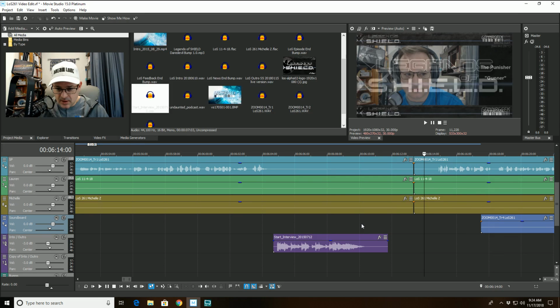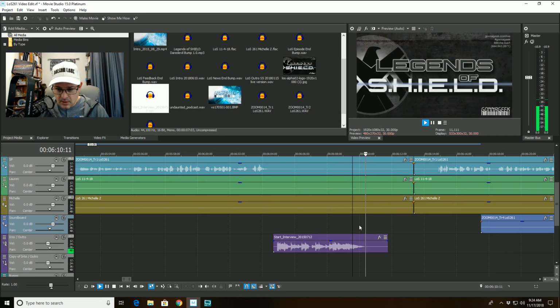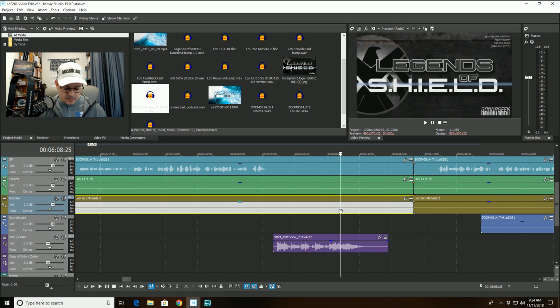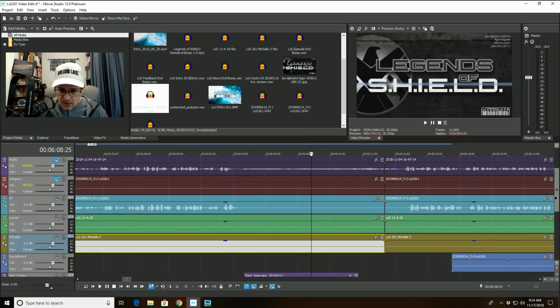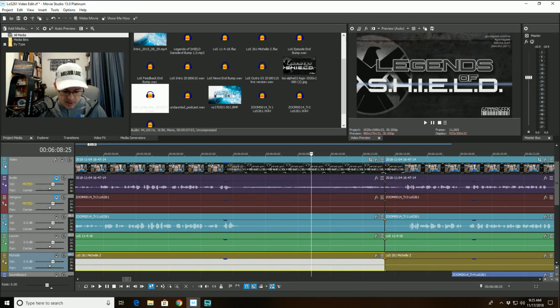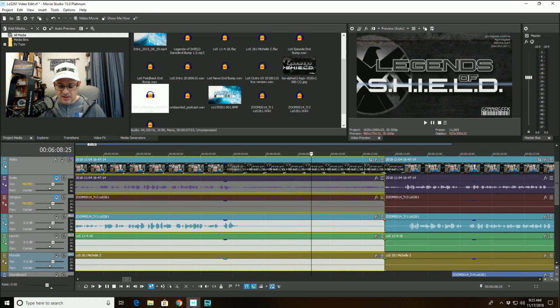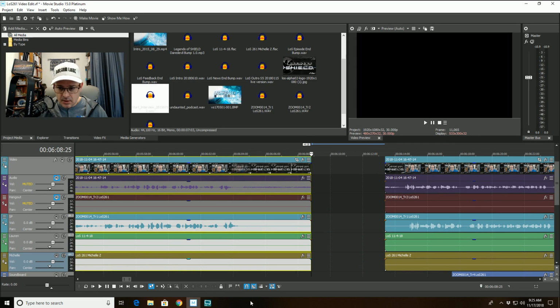Just eyeballing it here. I want that transition to occur roughly here. So I want me to come out. This will be close, might not be exact. This is just me eyeballing where to put the break. And I'm going to have to select all the tracks, and I do that by clicking the shift button and then left mouse button on the track and then selecting everything. I'm going to do a trim end here.